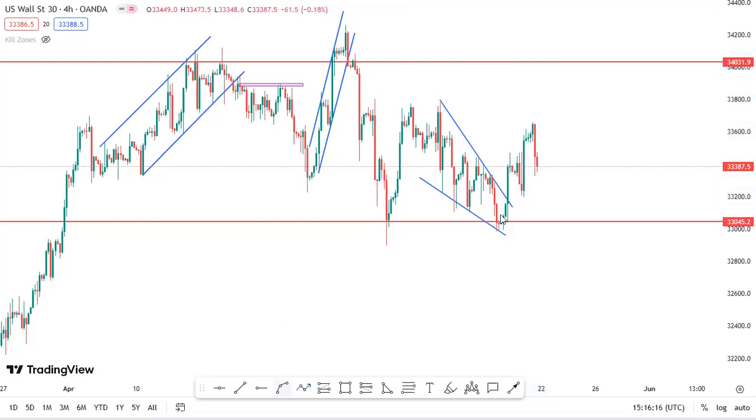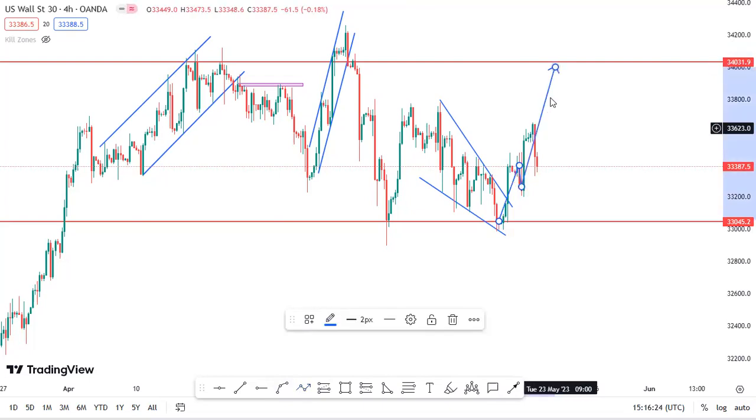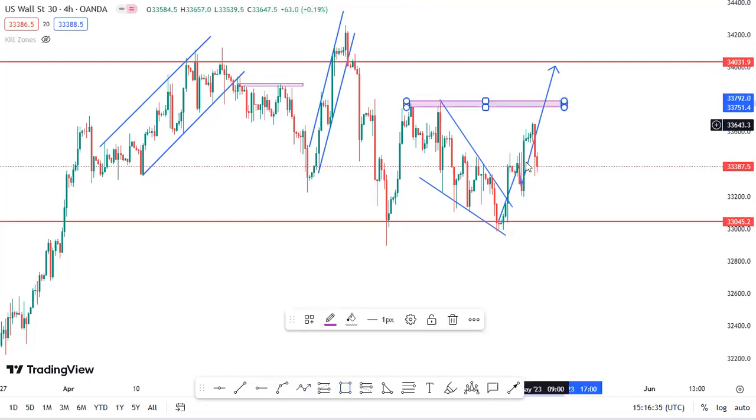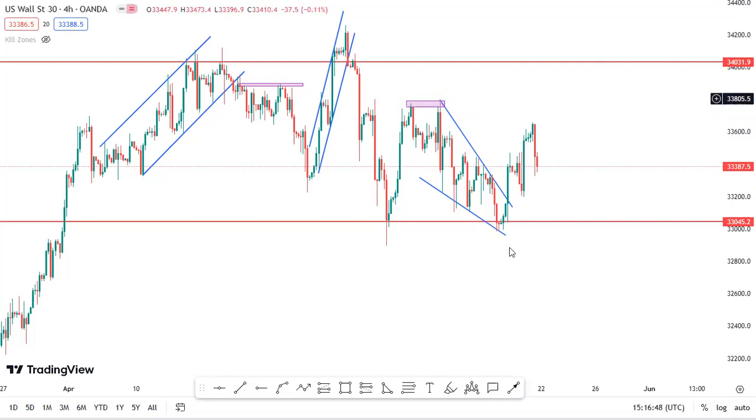I'm still seeing better continuation until there, because of market structure. But at the same time, the market could just tell us, as you can see, it will come here. But let me just take off this one, and let me just take off this one. So basically, the market has been retesting from here.